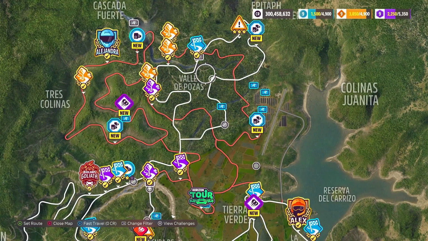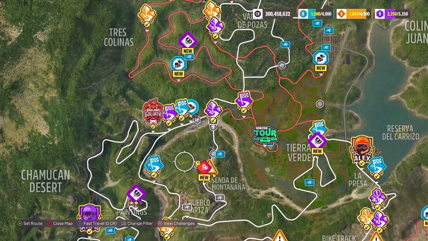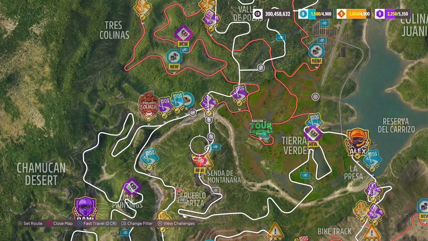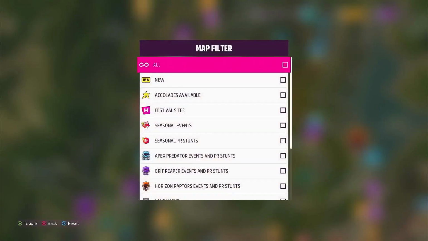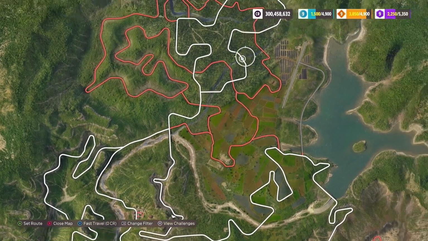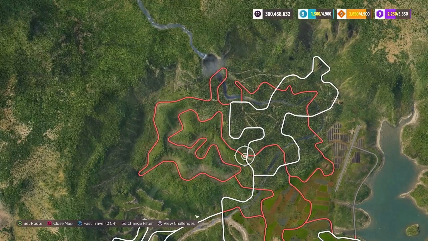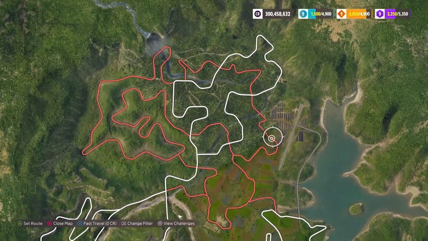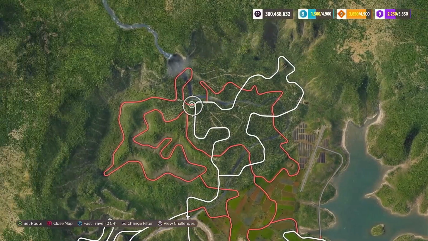The first thing I do when I want to make a new race or new track is have a look at the map. As you can see, it's a little bit cluttered, so let's just take everything off, and then we can get an idea for areas we might use. I want to make a circuit, and just here appears to be a reasonable place.